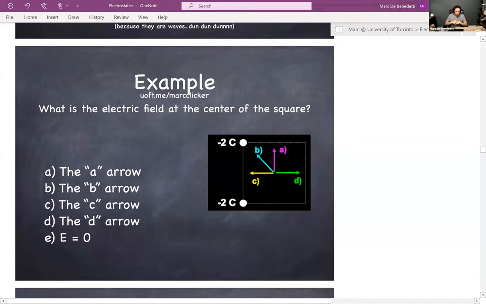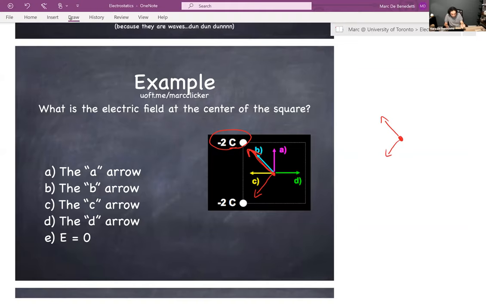So here's an example of what I mean by a superposition of fields. We have two sources here. We have -2 coulombs on the top left corner of a square and -2 coulombs on the bottom left corner of the square. And we're interested to know what the net electric field is at the center of the square. The way you would solve this is you'd say, okay, well, we have an attractive force going diagonally up toward the top left of the square because of this -2 coulomb charge. And we have another force pulling southwest, so to speak, toward the bottom left-hand corner of the square. So if you were to draw a free body diagram, it would look sort of like this. They're equal length, different directions.